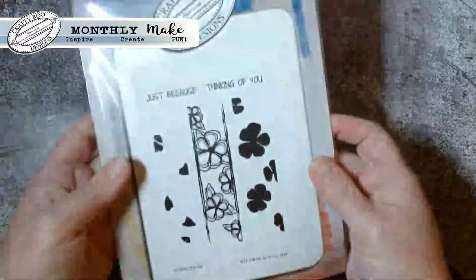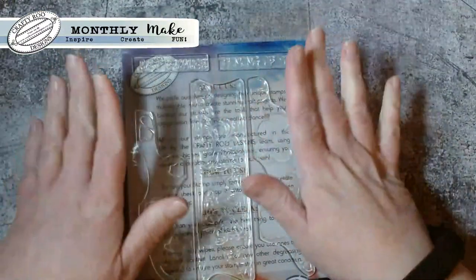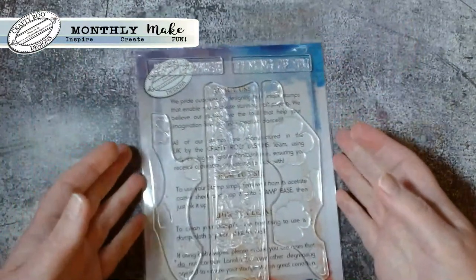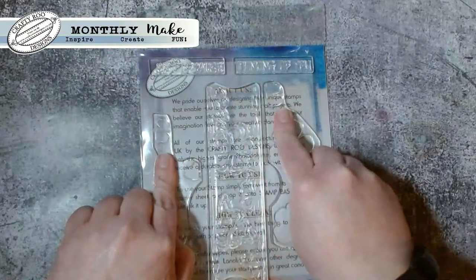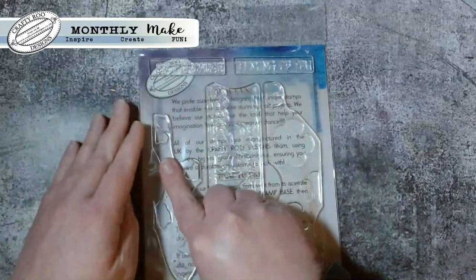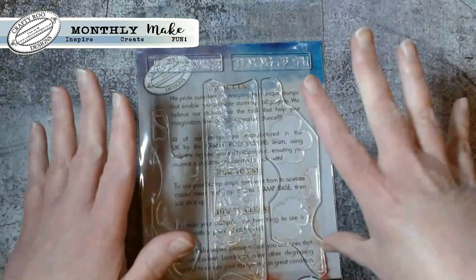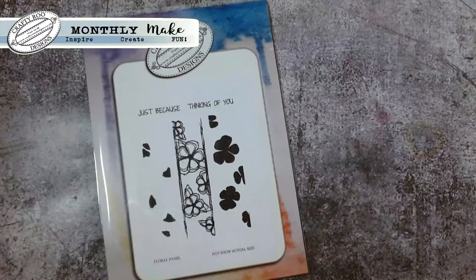So, big stamp set. When you open it, before you do anything else, peel back your acetate and mark a blue dot just to make life a little bit easier for yourself. You might not need it. I do, because I think it's just a bit easier to work with. Little dot on the back. If you put it on the back, then you're not going to rub it off. And then you know exactly that that bit lines up with that bit, that lines up with that bit. If all your dots are on the same side, you're going to line it up dead easy. So that's your stamp set. You get your two sayings to go with it.